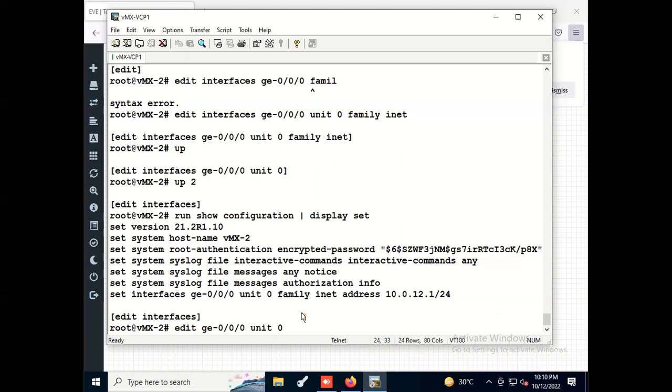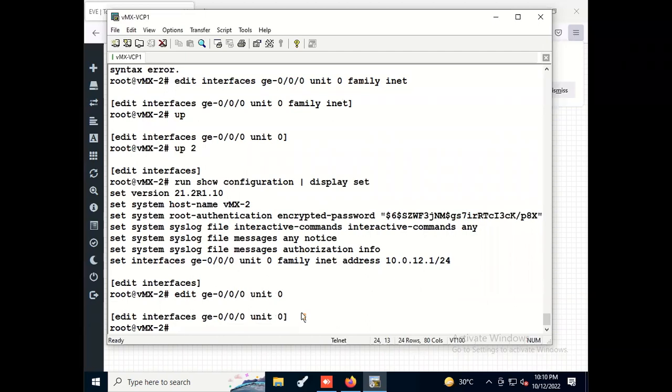I'm already inside the interface, right? This is the beauty of Juniper, where I am now. When I first had some error, I just looked here and came to know, okay, I'm already inside the interface.